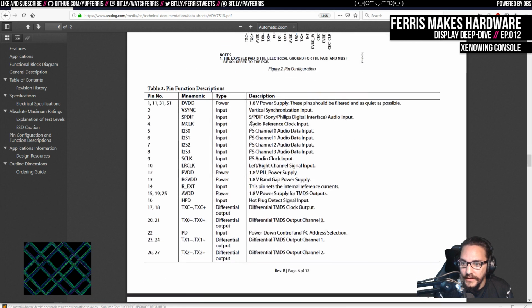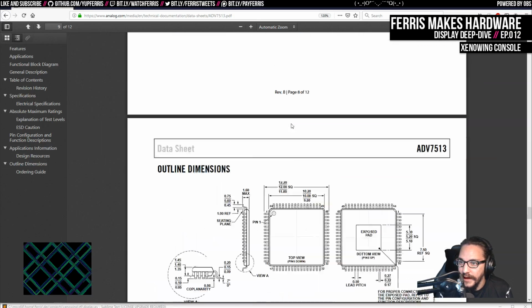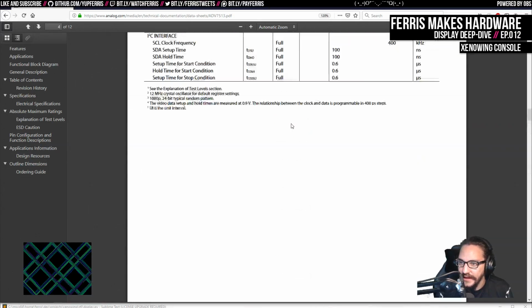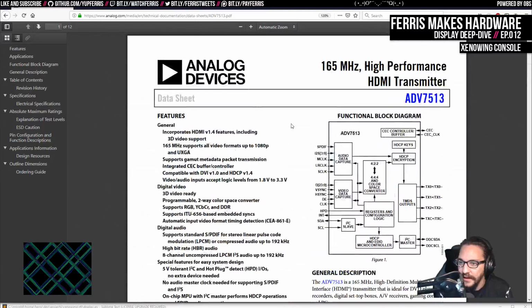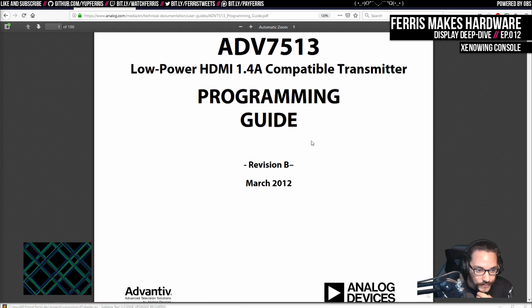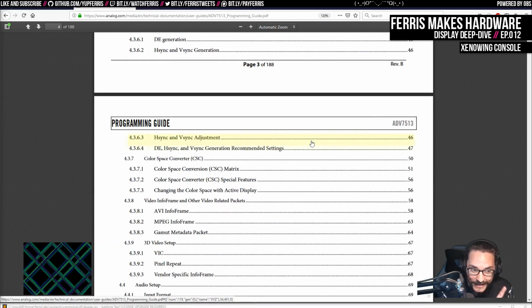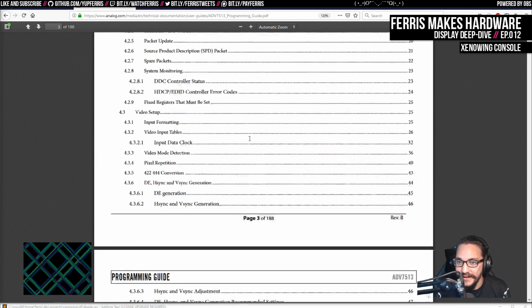And this mostly just talks about the characteristics of the chip. There's some high-level block diagrams of it in this thing, I think. Maybe that's in the other docs. But I think it's the Programmer's Guide, ADV 7513 Programming Guide, it's called. And these you can just find online. And the nice thing here, yeah, this is not a data sheet in that sense because it's actually quite good.